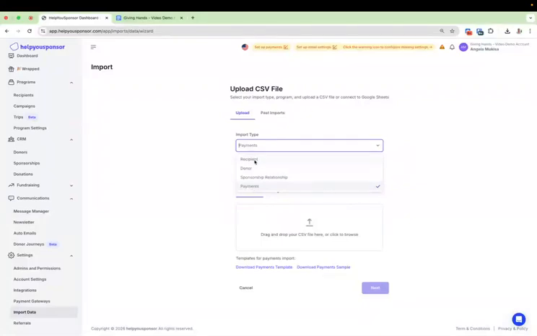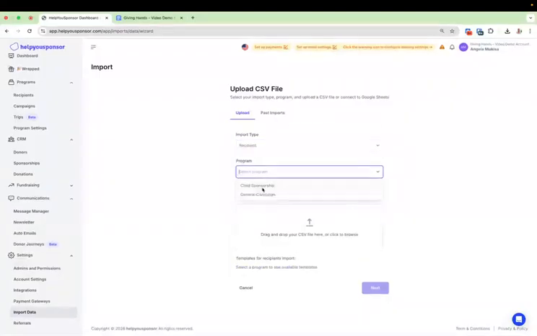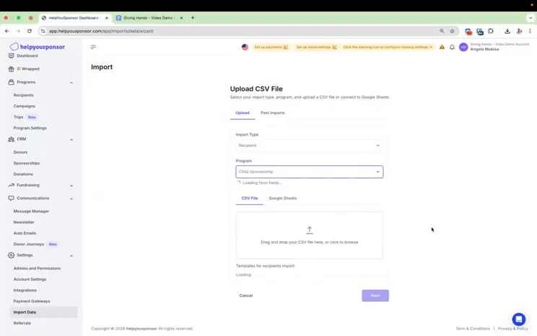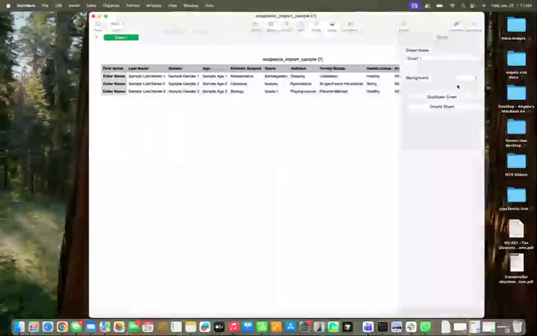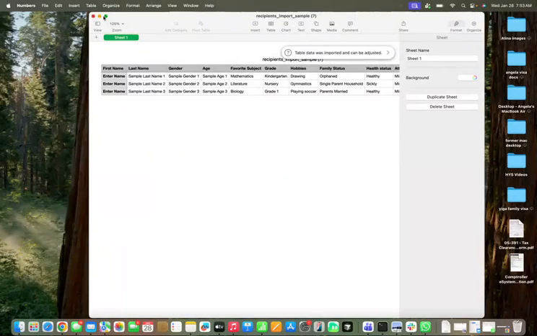However, right now I'm going to start with recipient data, and I'm going to select a program. It will be child sponsorship program. And something amazing that Help You Sponsor does is that we generate templates for you depending on what program you created. So in this case, we're going to download the template, and this is what the sample data would look like.